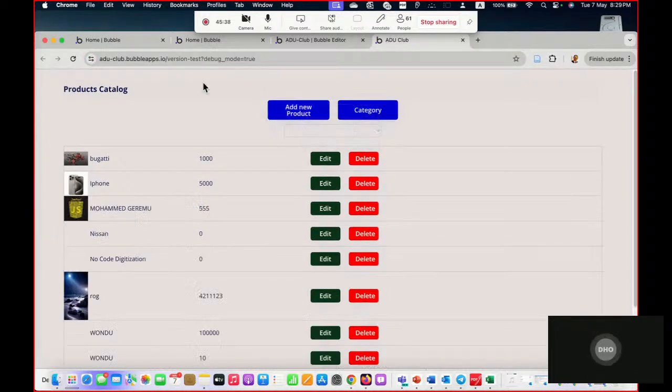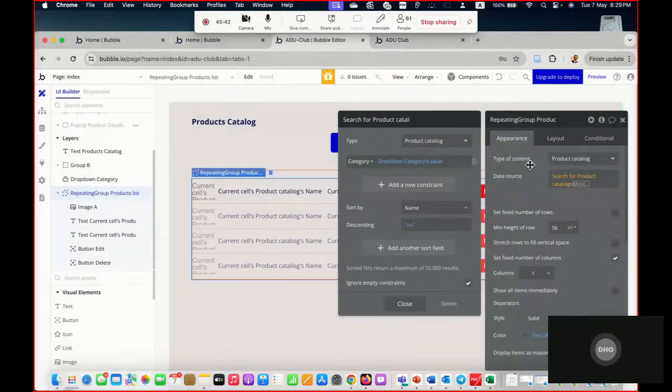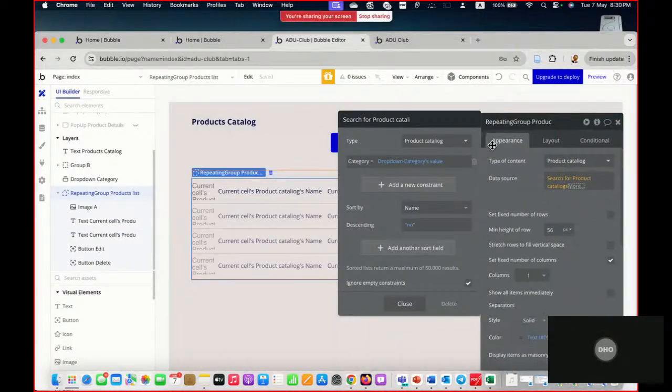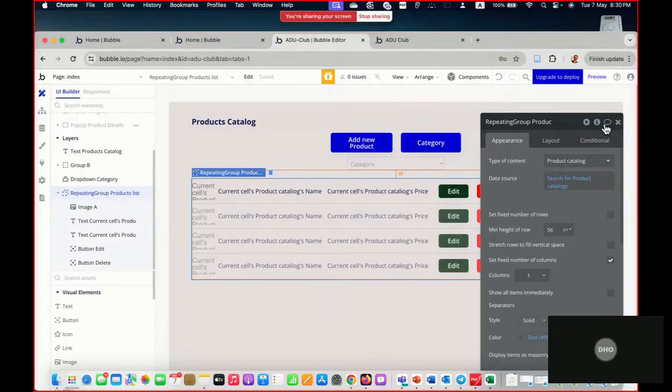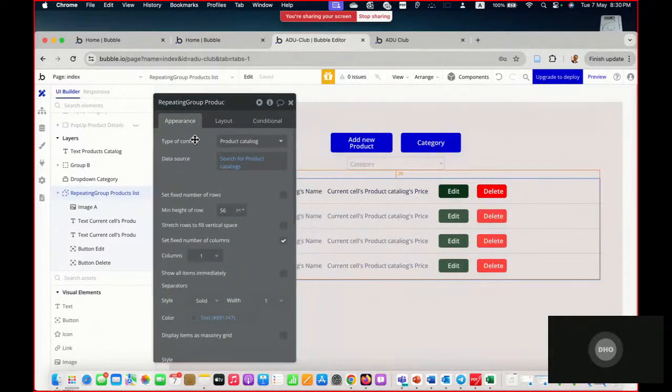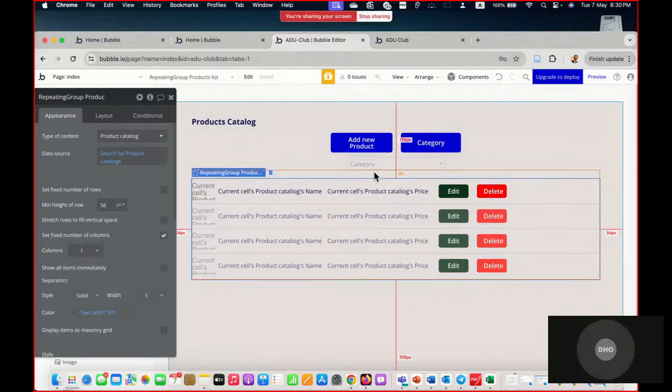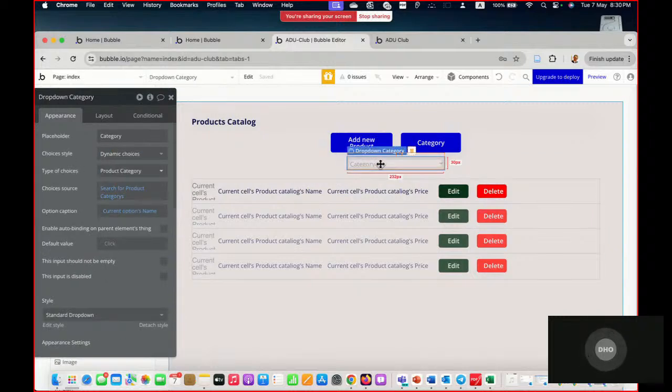So if you want to add a filter, the steps are very simple. Let's move this one to the side. You add a drop down, and in the drop down you use dynamic data.